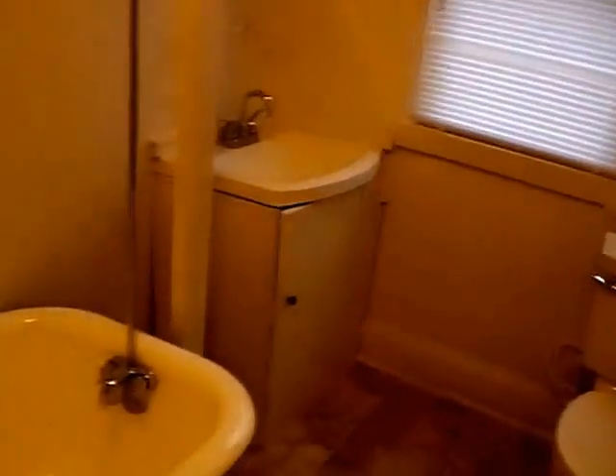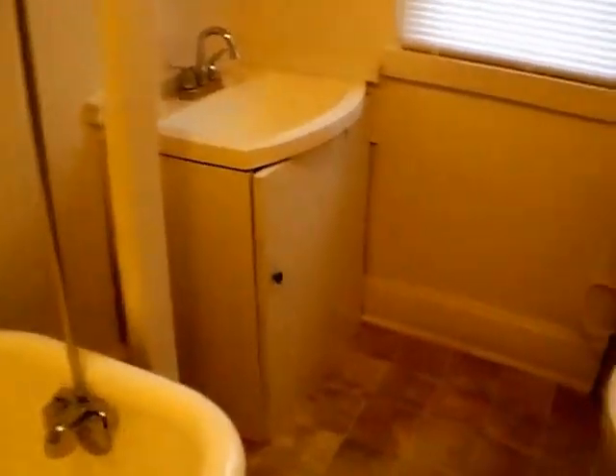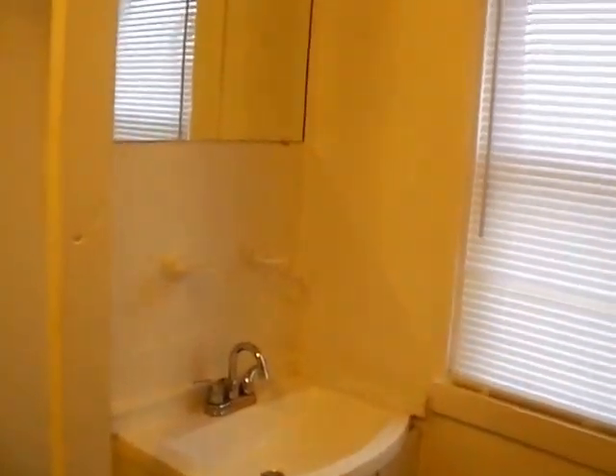In our bathroom we do have the old cast iron tub. It has been recently renovated, reglazed, and has an overhead shower. A new sink and a rustic-looking vanity underneath. The plumbing is new as well as the new toilet. A big dressing mirror, built-in toothbrush holders and soap holders — really a lot of nice extra cosmetic appeal.